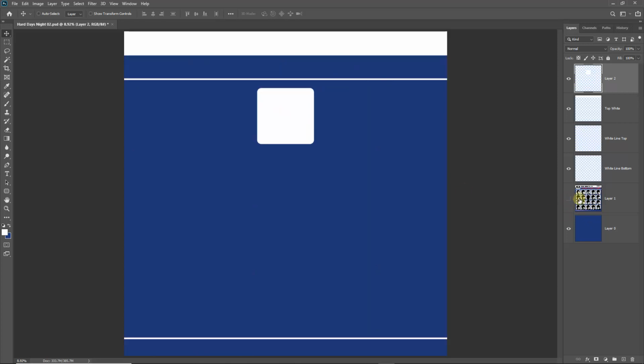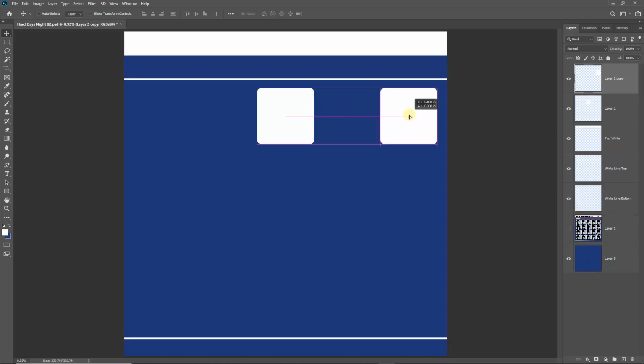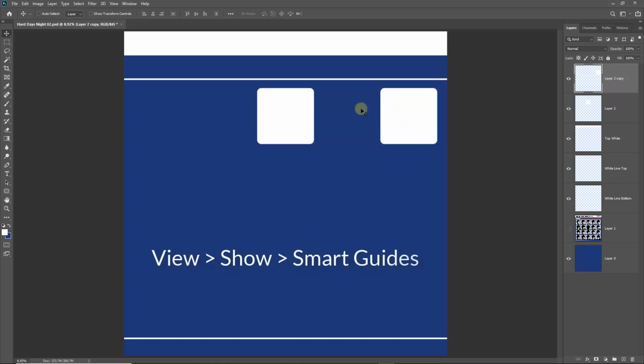Now it may be a good idea if I remove the old album cover for the moment, because we're going to use a little bit of a trick to do this very, very quickly. Right at the top of the stack we've got the one shape that we've just created. If I select my move tool from the toolbar and I hold the Alt key, the cursor changes, but I can click and drag. There's my second shape. Maybe a good idea if I put that over there somewhere for the moment. And you can see the smart guides are helping us. If you don't see these smart guides, you'll find them in the view menu.